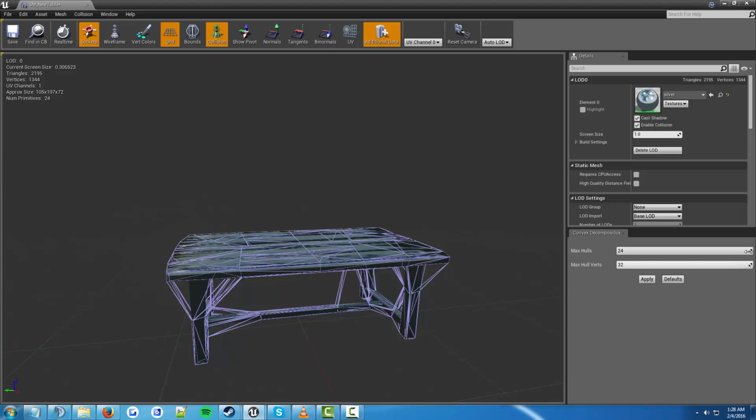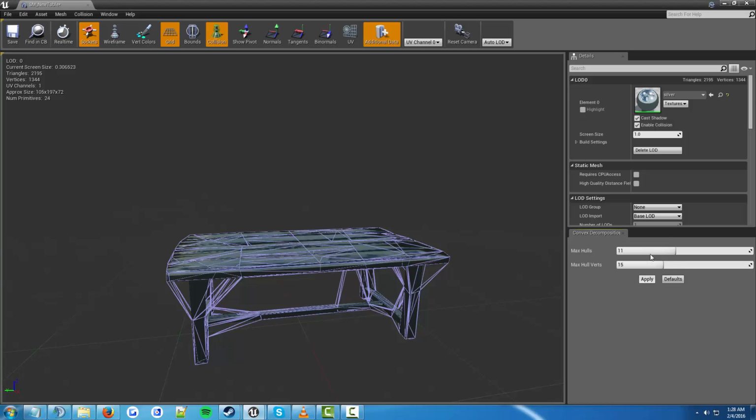So usually what we want to do is take this down to about halfway for the top one, and a little bit less than halfway for the second one. This is just for a table. If you had something really huge that has a lot of different shapes in it, this could vary, so you want to just mess around with it.